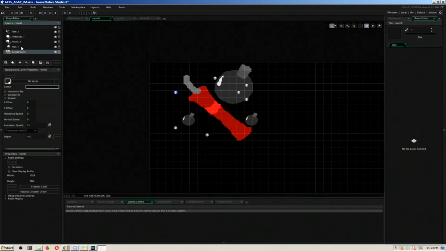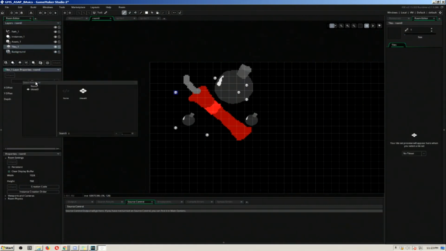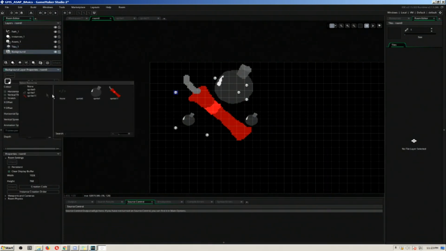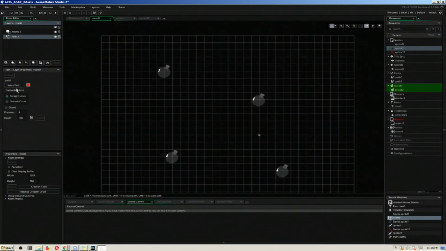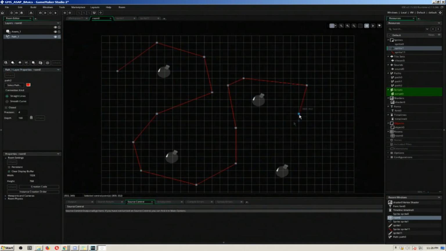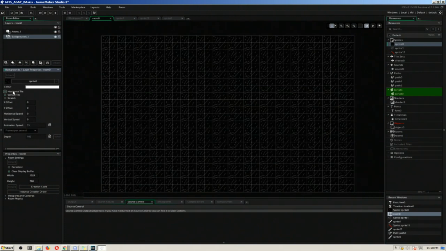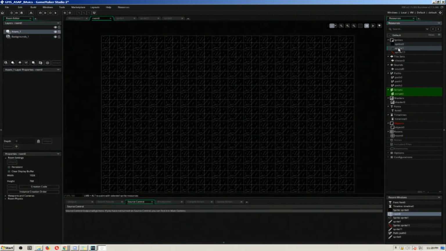With Backgrounds and Tiles, the tab will give you the options of which sprite you'd like to use for either an overall background image or the tile set containing your tiled brushes to paint your level design. With path layers, you get the option of selecting or creating a new path asset and paint predetermined paths directly on top of your level, along which you can set an object to move. With these layers, you have the ability to either set the resources you'd like to use via the drop-down menu, or you can respectively drag and drop them into the window or the canvas itself.